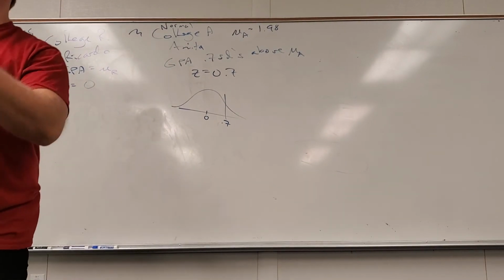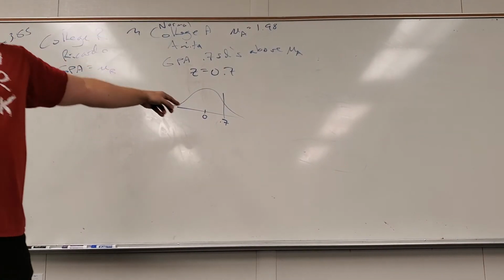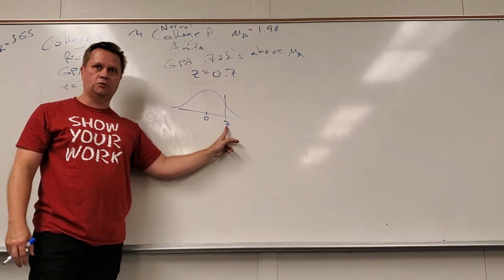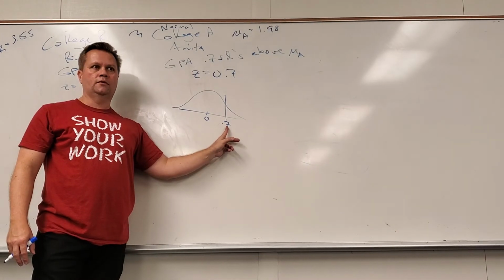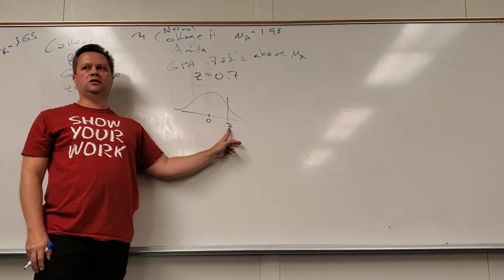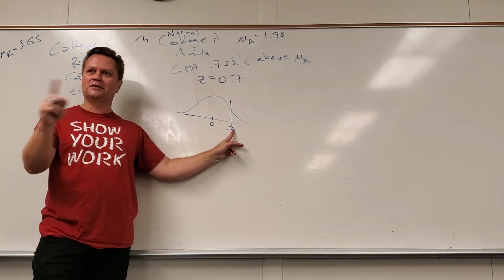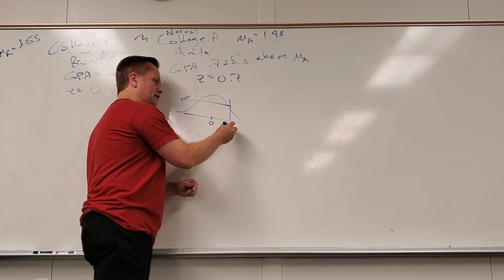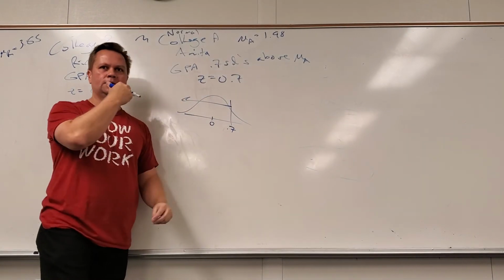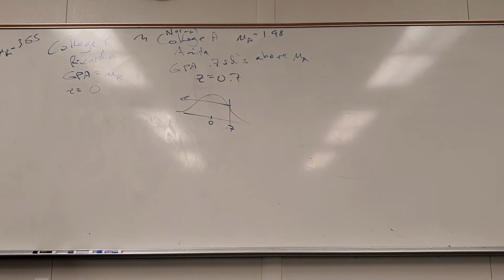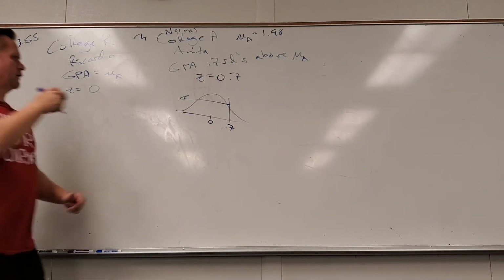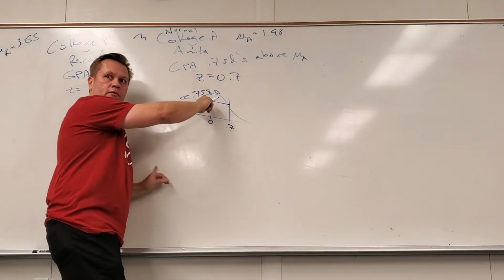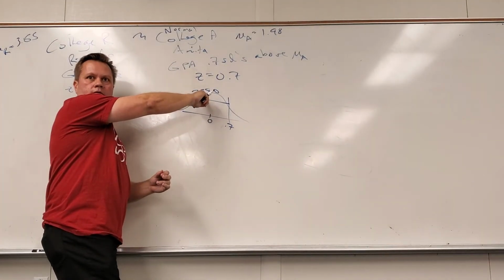No, because it's a z-score. How do I figure out the percentage? 50% is 0, sure, but you can get exactly what percentage, can't you? Don't you have the sheet of all the answers? Don't you wish every teacher gave a sheet of all the answers? You just have to know how to use it. So if you look up 0.7, can you tell me what percentage that is? 7580, right? So she is not in the 70th percentile. She's almost in the 76th percentile. You guys see that?